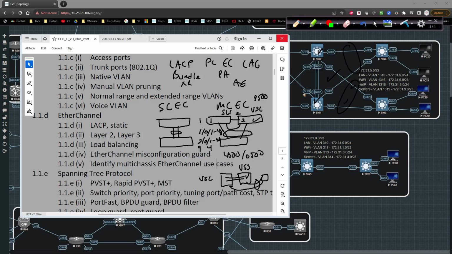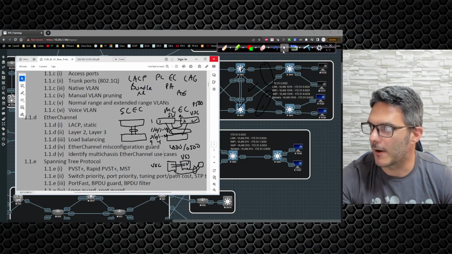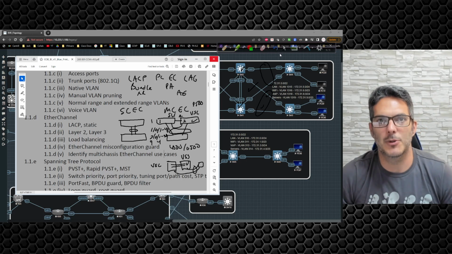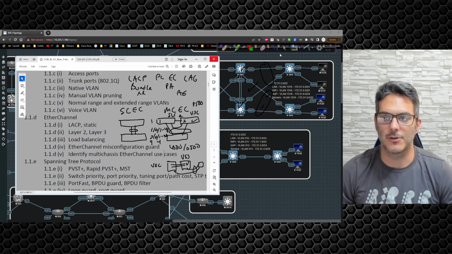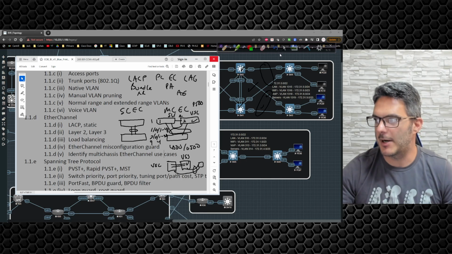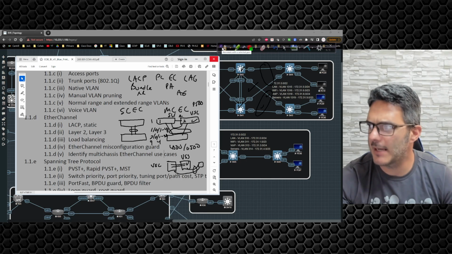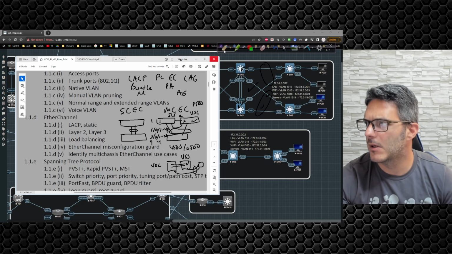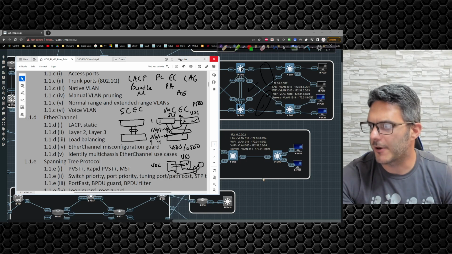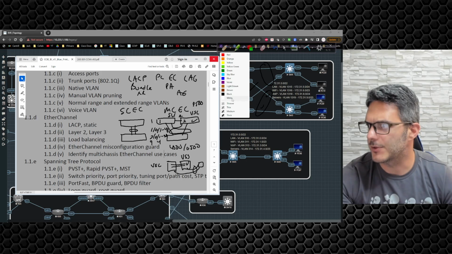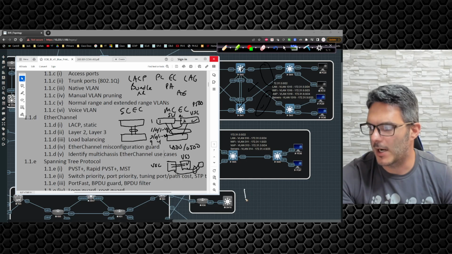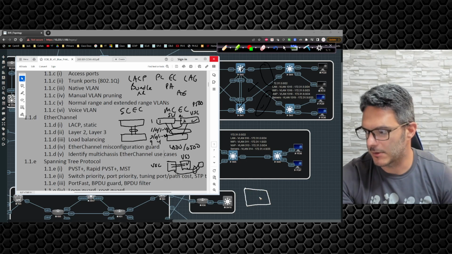So the other thing that I want to talk about real briefly before we get any further along is that I talked about spanning tree and how you're supposed to build triangles with your environment and not squares. And what I mean by that is this. If I have a scenario, and actually let me switch colors over to white so it's easier for you guys to see, if I have a scenario from a spanning tree perspective where I am building squares, let me draw it this way here.